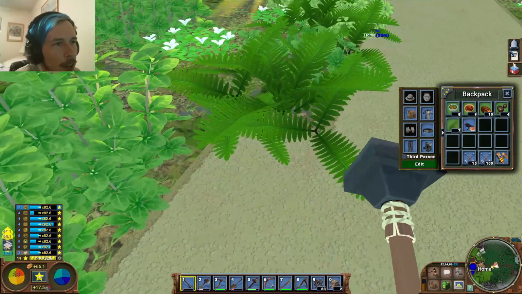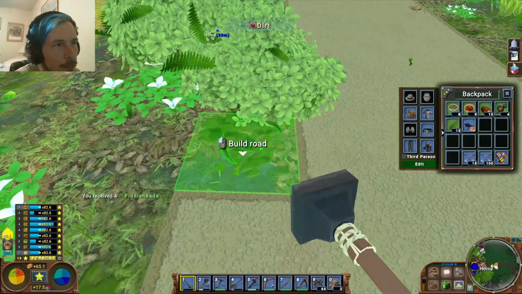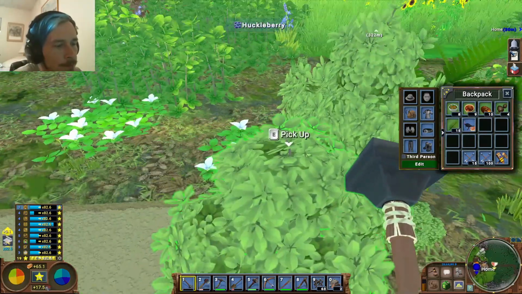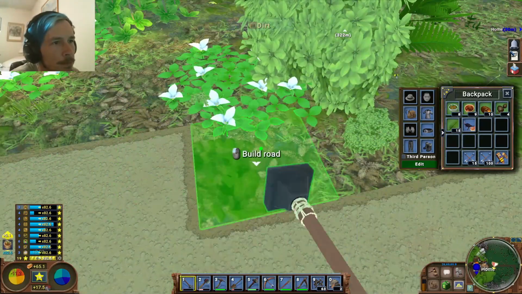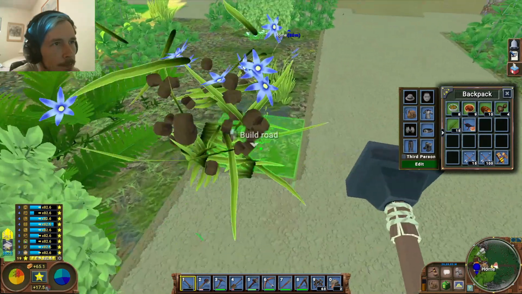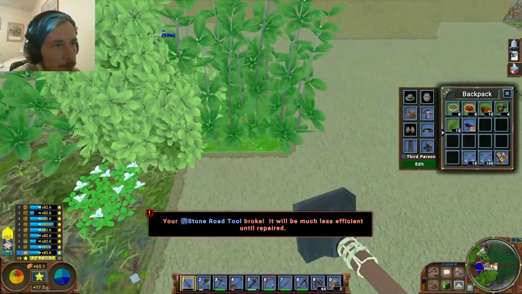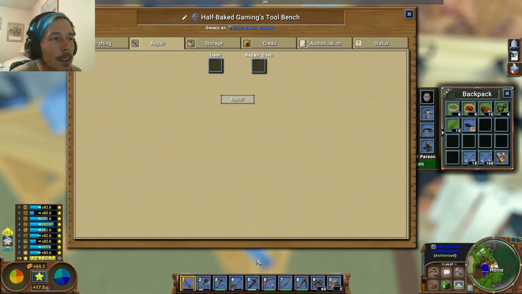I also keep forgetting that's a hotbar. Like, I don't have to scroll it, I can just select it. Ah, that's the wrong one. It's 7. Screw it, it's not that far. Go ahead and repair that. I need to repair the shovel too.